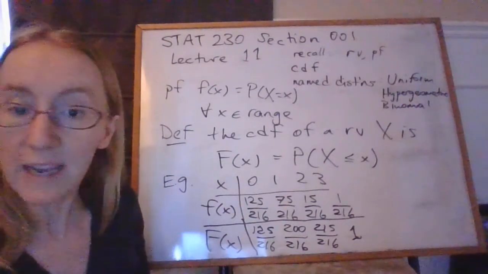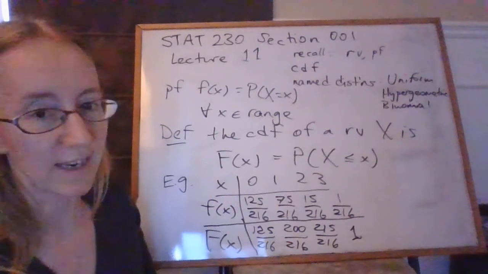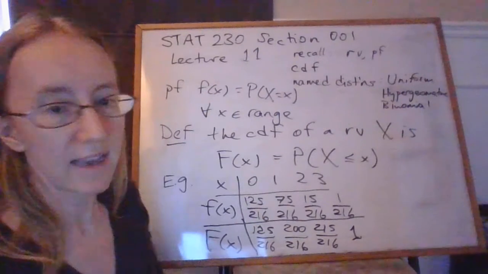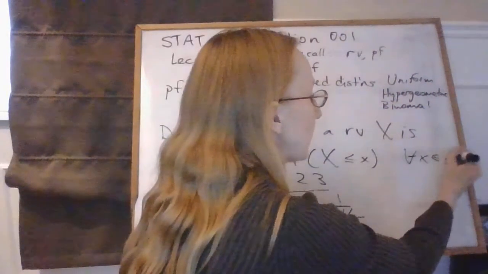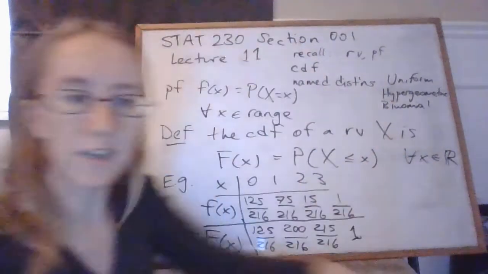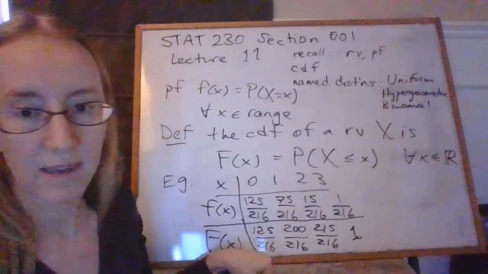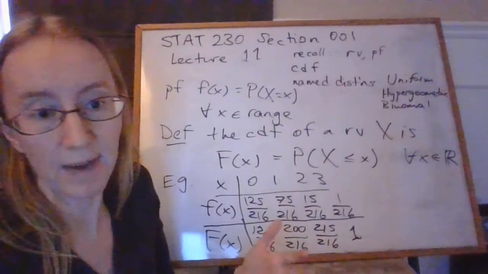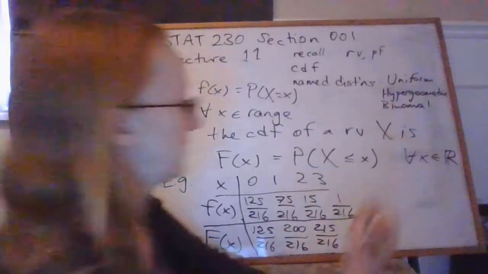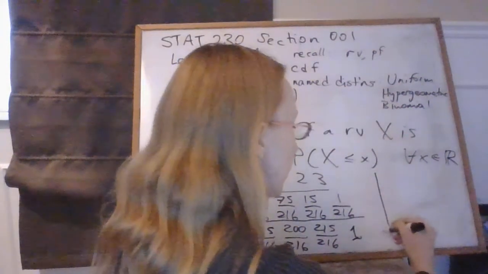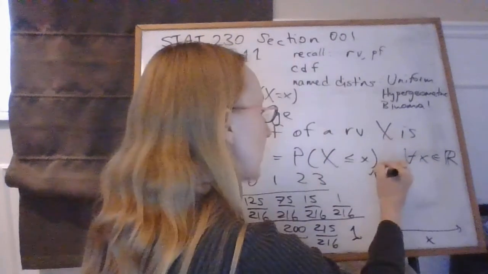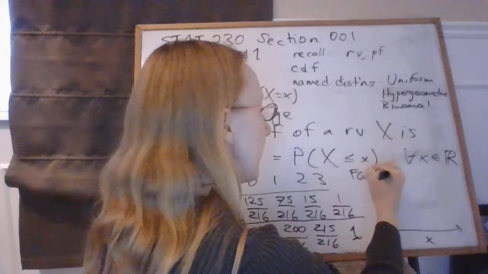And then we can also graph this. This is kind of interesting. So this function, the CDF of this random variable x, is defined this way, and it's defined for all real values of x. So not just defined on the points in the range of the random variable, but it's defined for all real x, which means we could graph it on a regular graph. So let's try and do that. Let's squeeze a graph on here. Here's my x-axis is going to be x, and my y-axis is going to be big F of x.